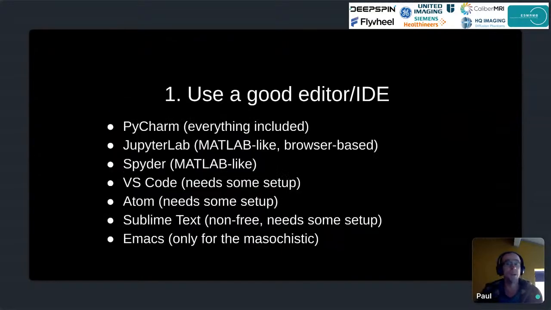And if you're coding in Python, there are several options available to you. So I would personally recommend any of the first 3 options on this list, PyCharm in particular. The other editors on the list can be configured to work really nicely with Python. So in our first talk, we saw the use of Visual Studio Code, I think.